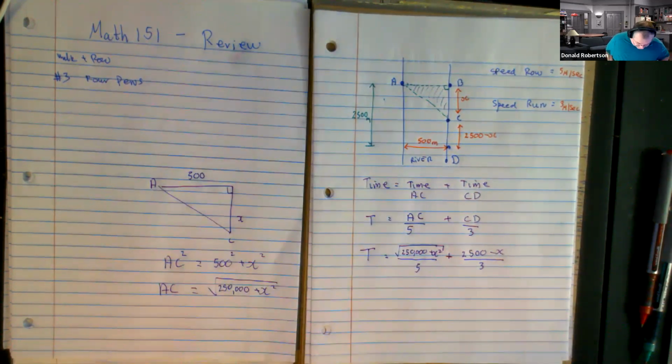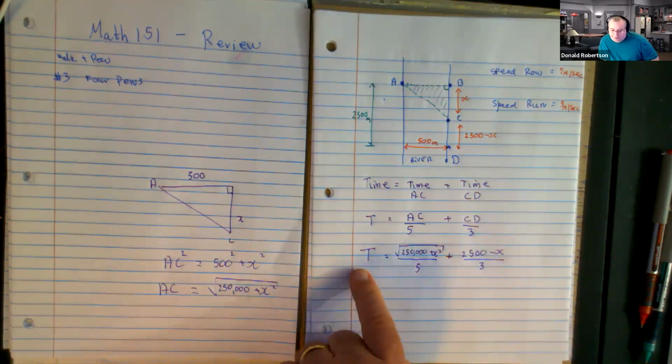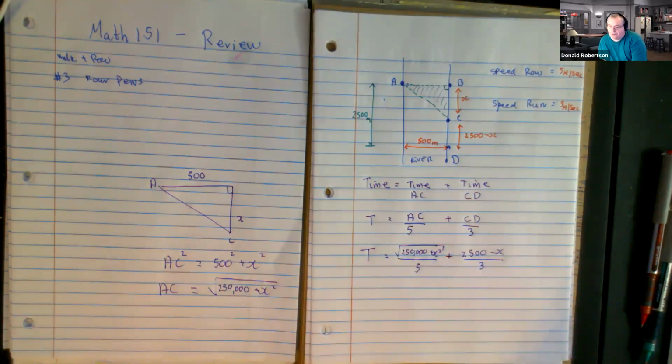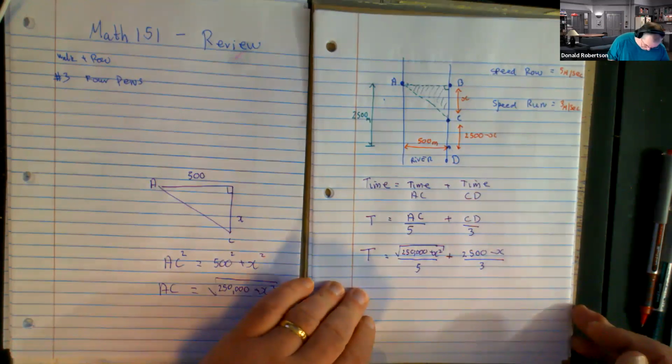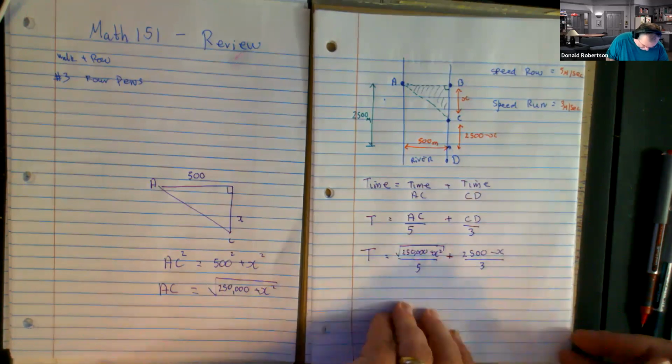So what do we do once we get it? Well, the good thing about every one of these optimization questions is that once you've found this thing, the last 2 steps are always the same. First thing, differentiate it. Second thing, find the critical numbers by finding when the derivative is 0, because that's going to be your solution.